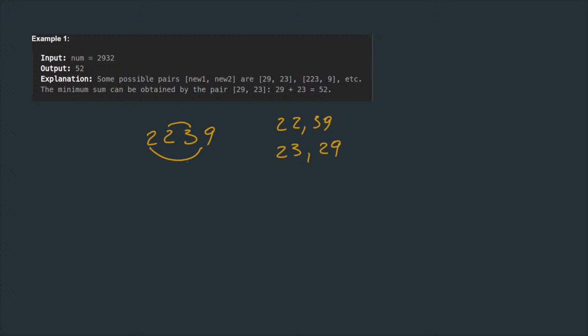Because if we put the digits in order, all the time the minimum will be here, and the maximum here, and we'll have minimum plus maximum, and this will be in between. So we'll always get the right value.